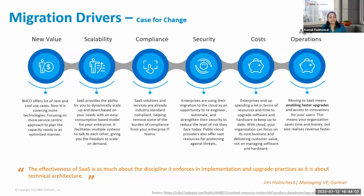You have to maintain the compliance of the infrastructure resources that you are using, as well as keep on top of your security, right? You have to put time, effort, and resources into maintaining that, and it has to happen. You always have compliance and security standards that you need to follow.